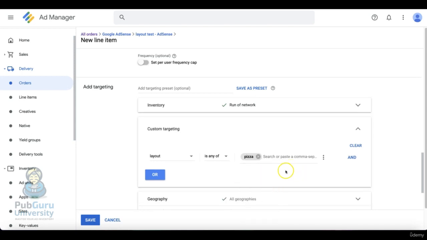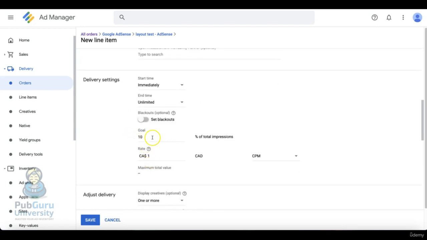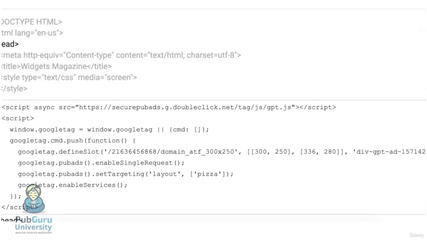So we put these line items running as sponsorship because we want them to have priority. But we're only allocating 10% of total impressions, which means your other demand partners running on your GAM account will continue to serve as normal on the rest of your traffic. The best way to do this as well is to just deploy the test on a single article of your site, instead of doing it on all pages. And what will happen is, these line items will only serve where these KVPs are deployed.